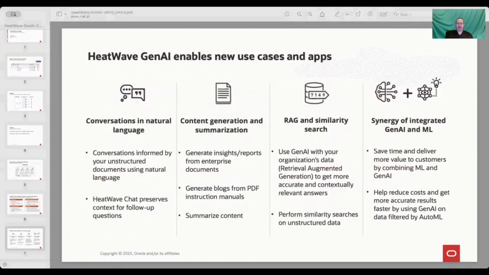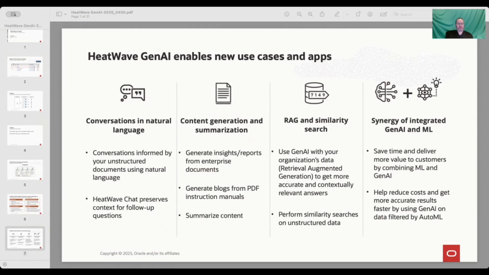So generative AI with HeatWave enables a lot of new use cases. You can use HeatWave Chat to easily retrieve documents and have conversations with your unstructured data using natural language. The context of the questions is preserved to enable a sort of human-like conversation with follow-up questions.